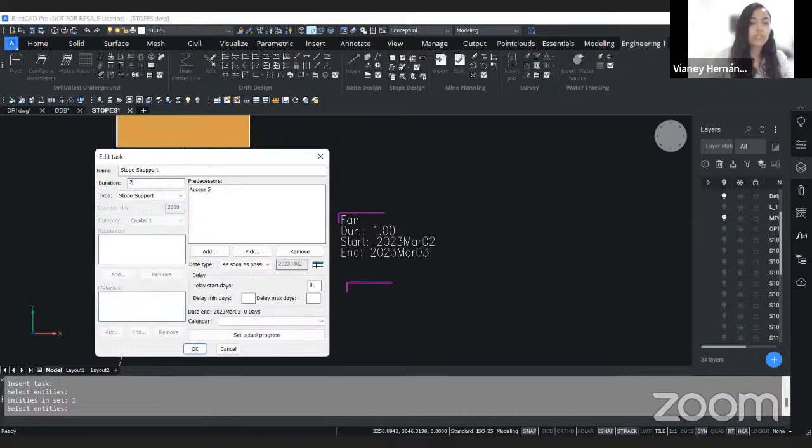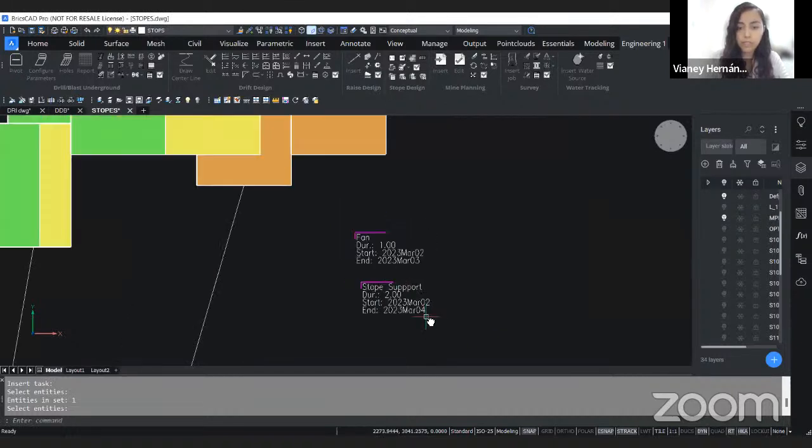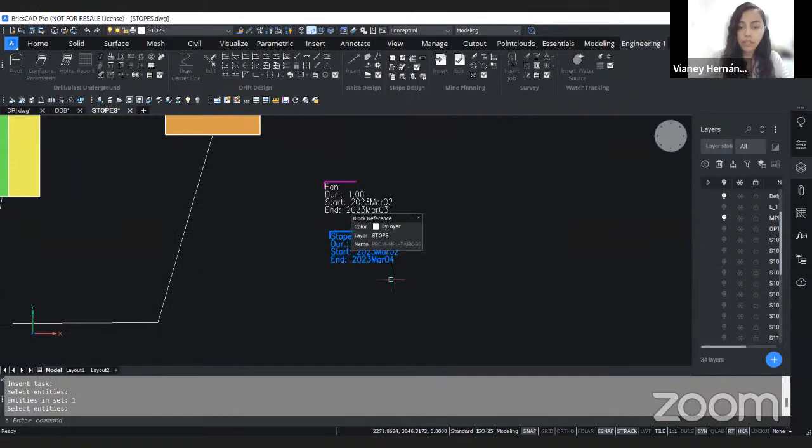And the duration for this one is going to be 2 days. We already selected our predecessor, and that's all we can change. It is going to start on March the 2nd, and it will be done on March the 4th. So it is going to take us 2 days. And the cost per day again is in this part. So we're going to click on OK, and we will get our block.